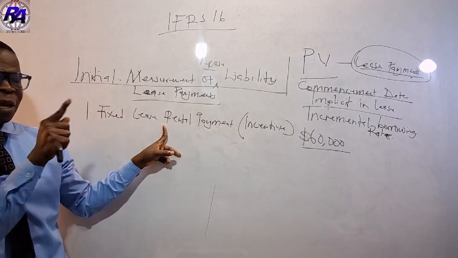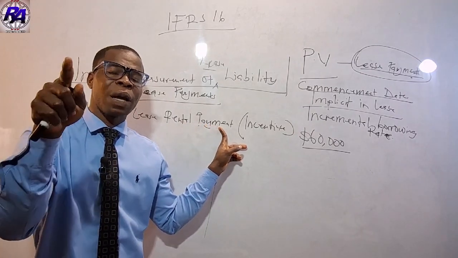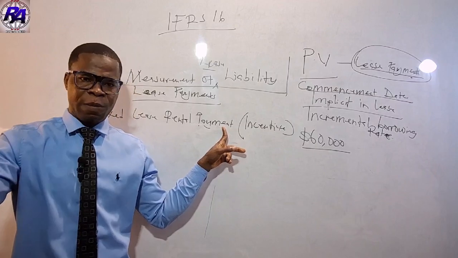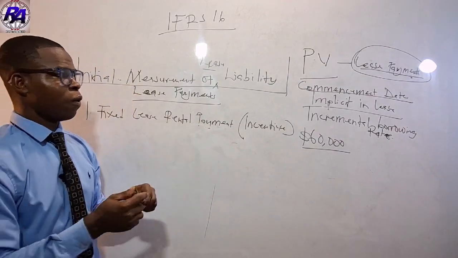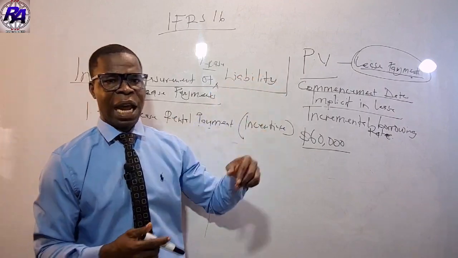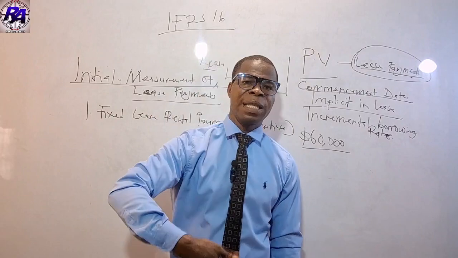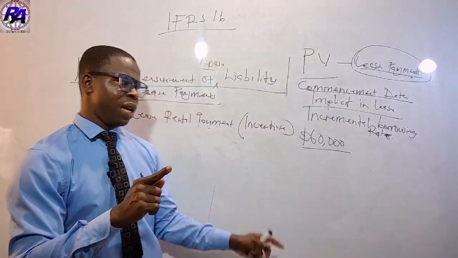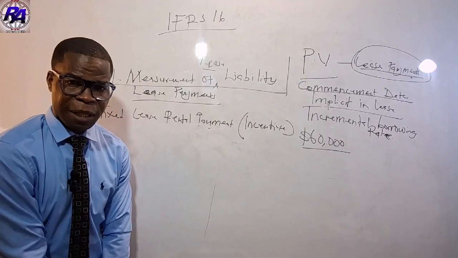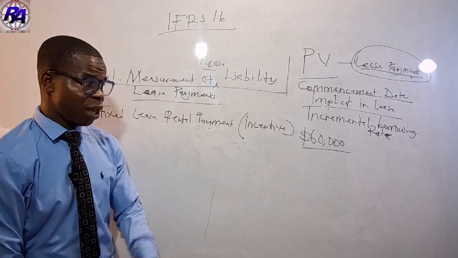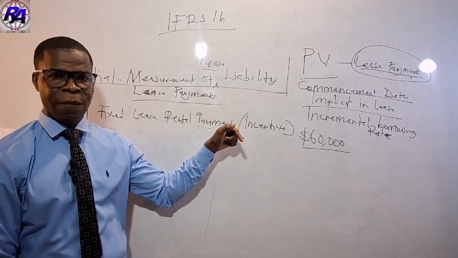This is because these are lease payments that have not been paid. So this fixed rental payment is a payment that has not been paid on or before the commencement date. I'm making this statement because some lease payments are paid in advance and some are paid in arrears. If the lease payment is paid in advance, there is a way to treat the first payment, because it has been paid already on the commencement date. So that wouldn't form part of this lease payment. But I will talk extensively on that later.